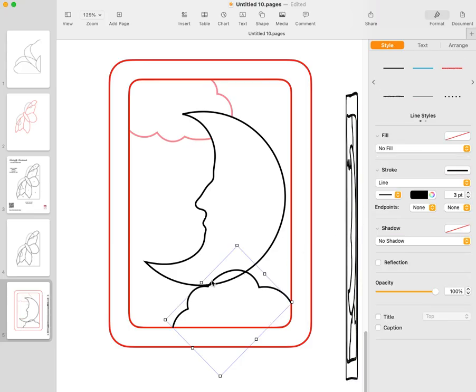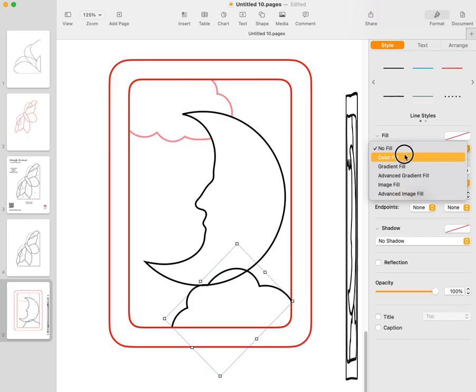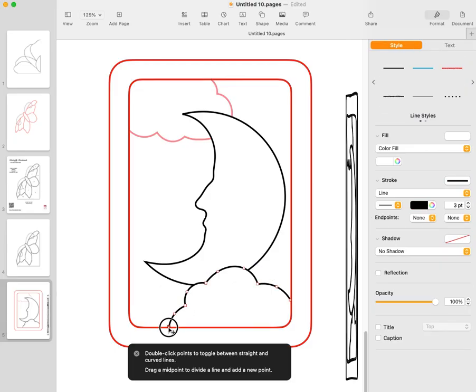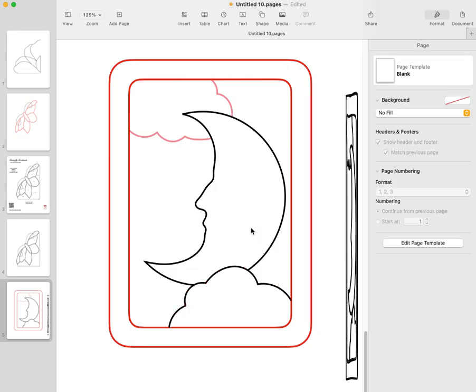And then going back to here, you can make hard adjustments like that. You can do style, color fill, so it cuts over the moon. Say, alright, that's interesting, maybe a little bit more. There you go. That. Right? Say, this doesn't touch here? No, no problem. Just double click it and drag it down. Drag this square right on the middle of the line. Same as with this one. Alright, so here, now we have a cloud. We have the cloud, we have the moon.